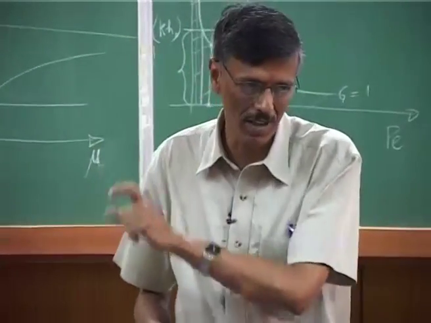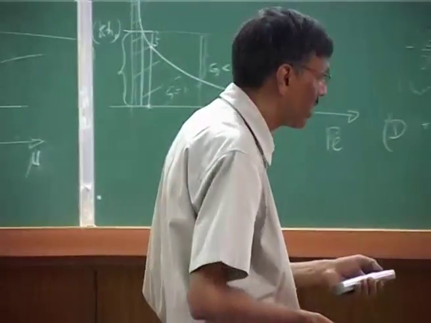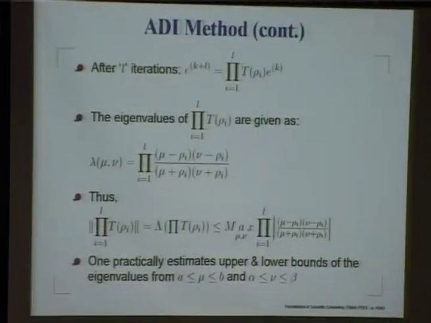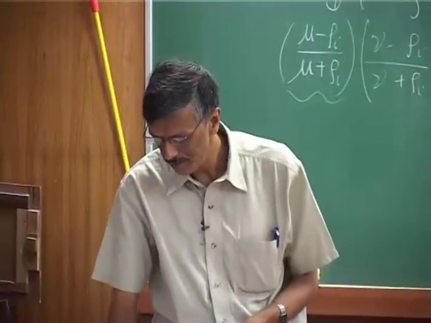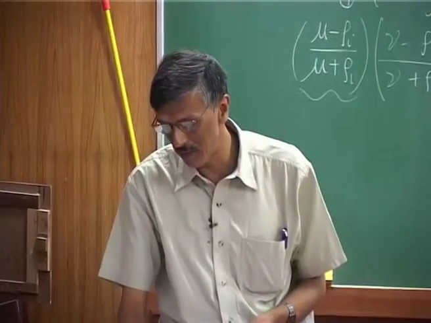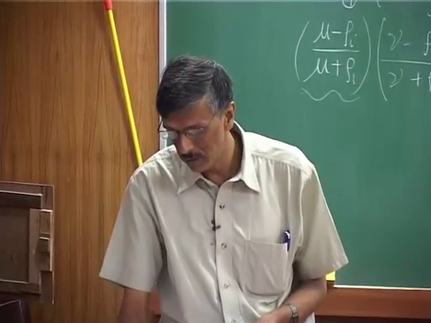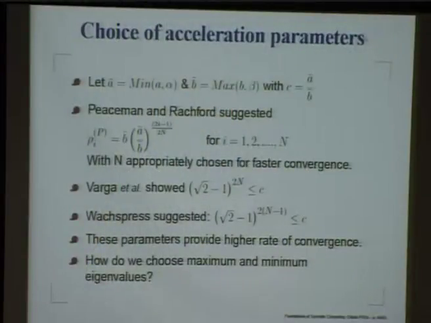I could take some selective values, and that is what I state here, the practical estimate of how many such values we should take and how we should go about it. That is guided by the statement that we have the eigenvalues whose ranges are given. Let us say mu ranges between a and b, and nu ranges between alpha and beta. Then we will try to find a sensible number of such acceleration parameters lying between these bands, and we will try to work it out.